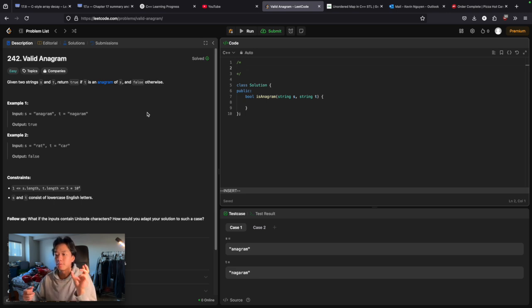If we do that for both t and s, that would be linear time, and the space and time complexity would be s plus t.